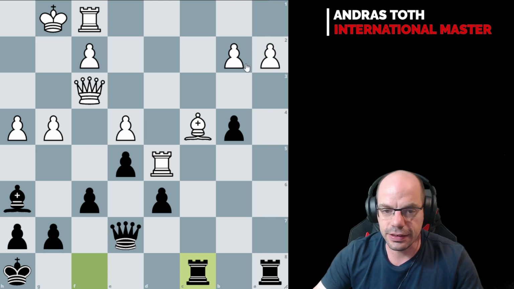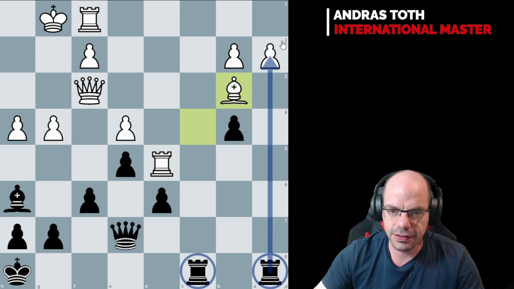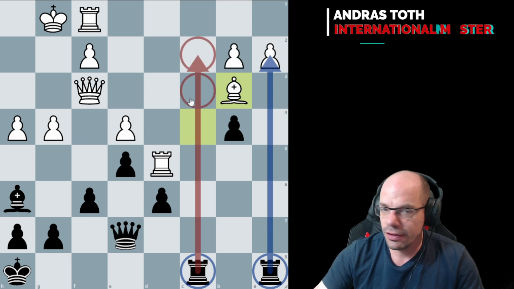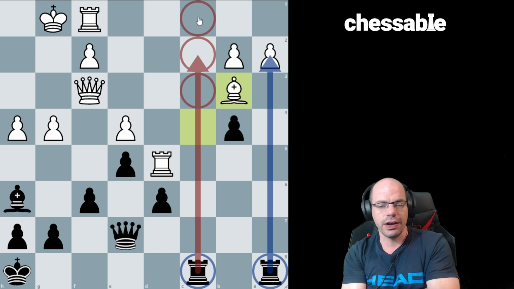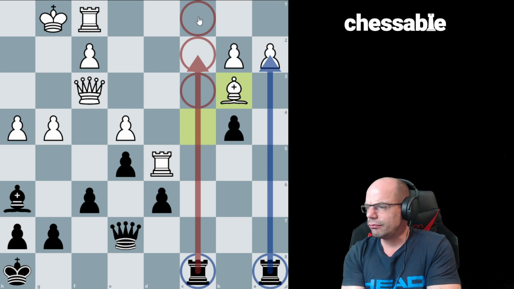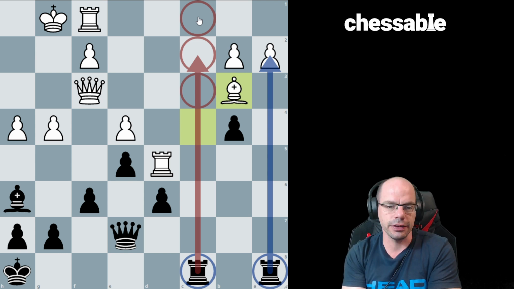Whereas the reality is that after bishop b3, in fact, both rooks are utterly useless because this is not hitting a target and this one doesn't have a penetration point. And c1 is hardly penetration as far as the rook is concerned, because like I said during the game, trades will favor white because most endgames are definitely preferable for white.